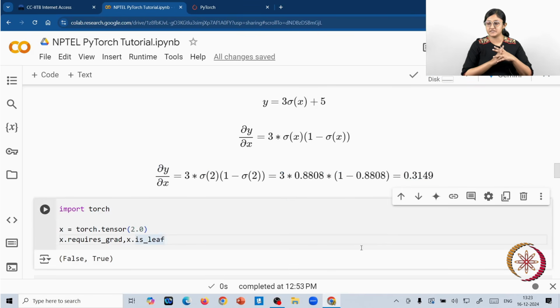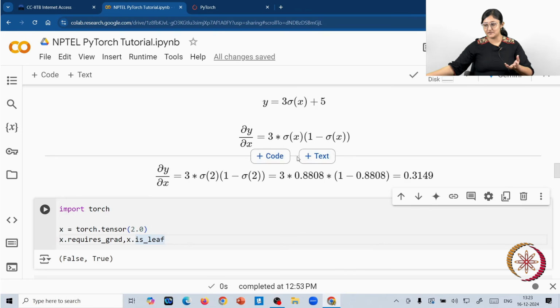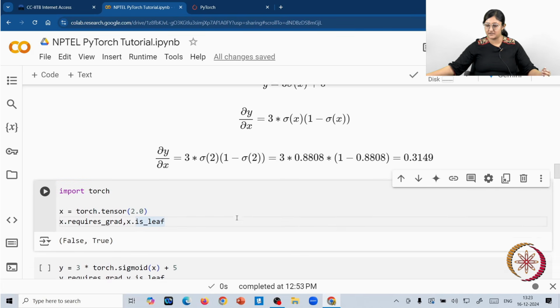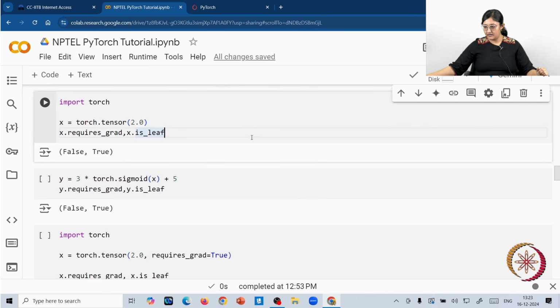Now, if I want to do a similar thing in PyTorch, how can I do it? This is just for illustration. This is a very simple example, and not the reason why we use PyTorch. This is just so that I can make you all understand what is happening. Here I would like to mention the concept of leaf and non-leaf tensors.